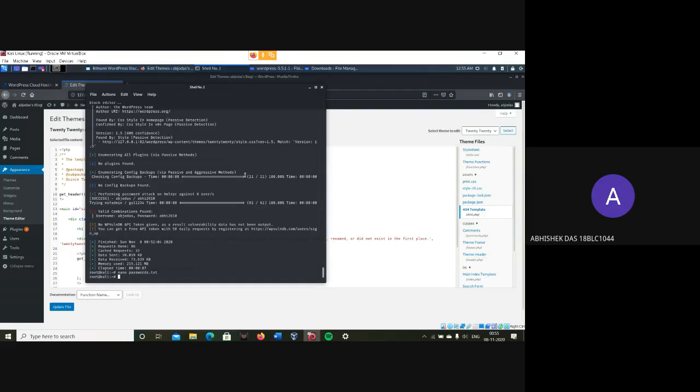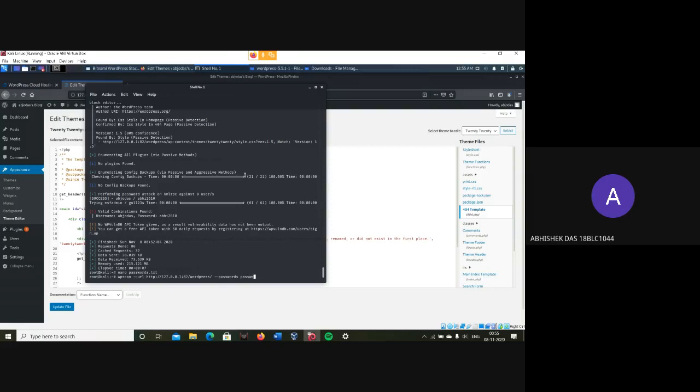Now I'm just going to run the command, which is almost the same as the previous one, but a bit different. So instead of slash capital U, I'm going to use double hyphen passwords and then give the name of the passwords txt file.